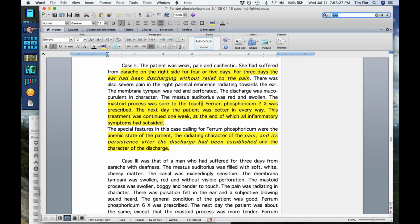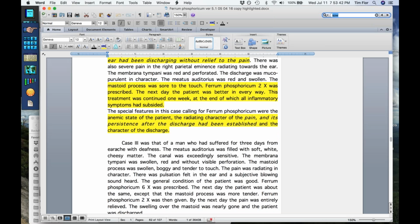It's mastoid sort of touch, so it's going into mastoiditis. Ferrum-Fos 2X was prescribed. Patient was better in every way next day. Continued for 1 week, in which all the inflammatory symptoms have subsided. Special features were the anemic state, the radiating character of the pain, and its persistence after the discharge.